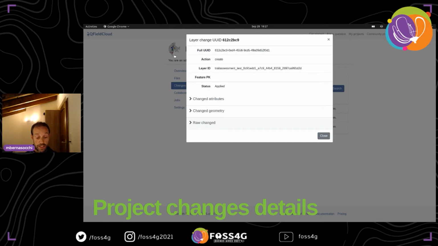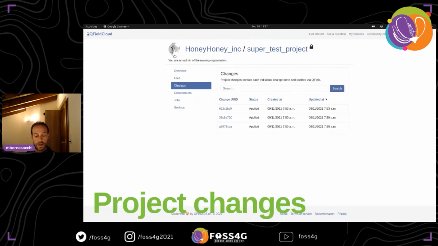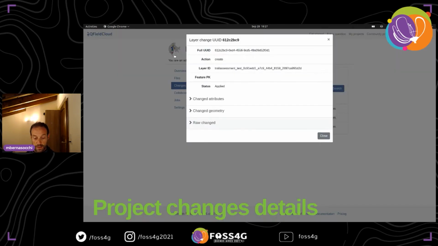When we have a change, we can click on a change and we'll get more detail. And this is one of the things that I like most in QField Cloud, that I actually can see what has changed in a specific change set. So let's say I take here the first change set.